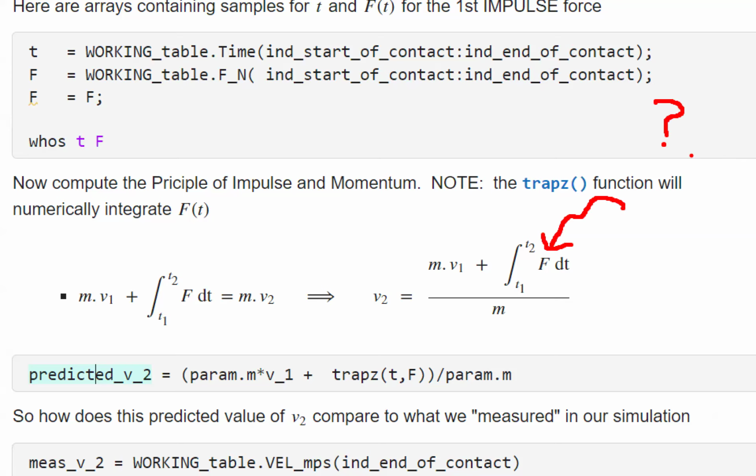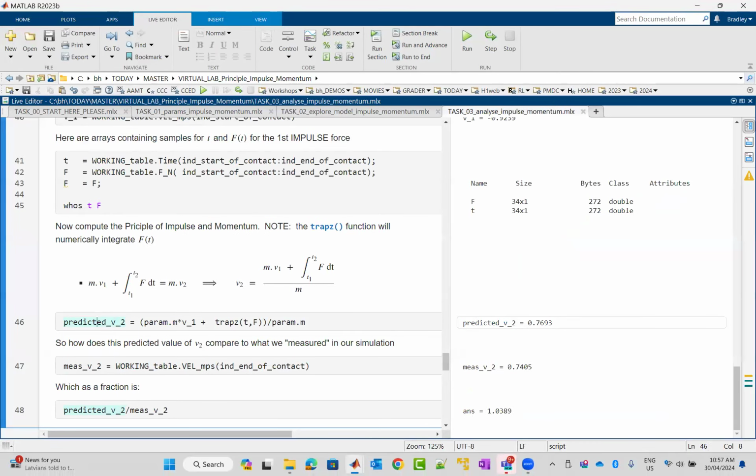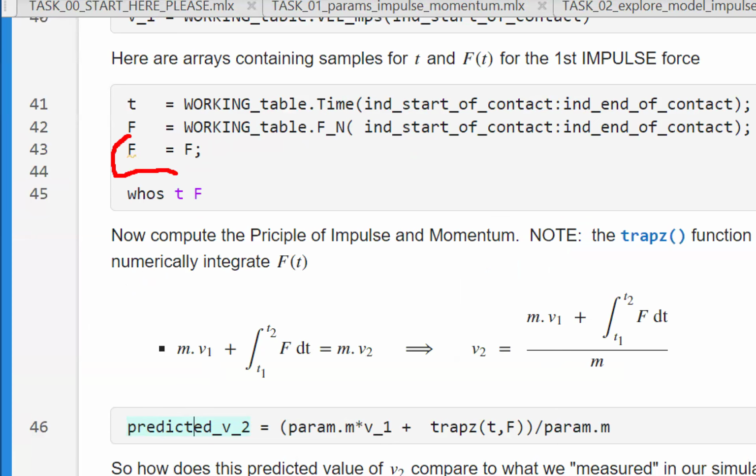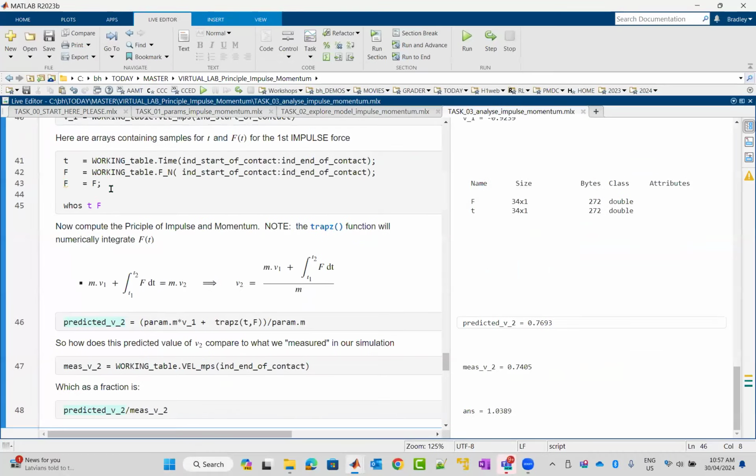If you were to draw a free body diagram of the cart at moment of impact, you would definitely have one force that denotes the contact force, but surely there's another force that you draw on your free body diagram. Anyone? Gravity. Well done, Chris. So I put it to you that what we should have superimposed in our f variable was the effect of gravity. So let's do that together right now.